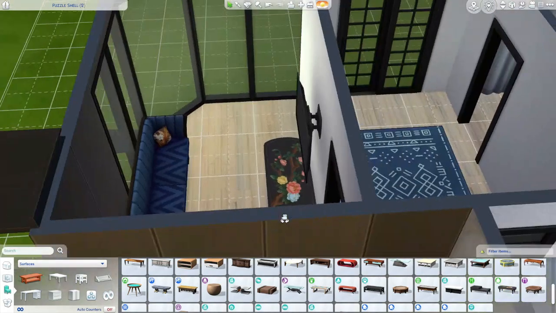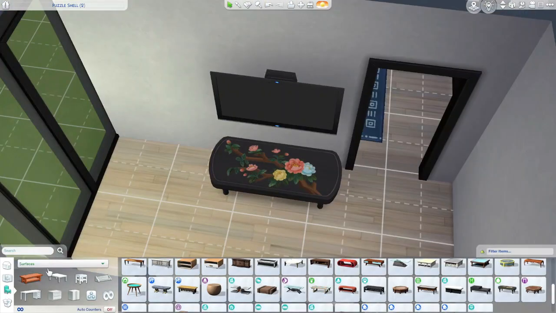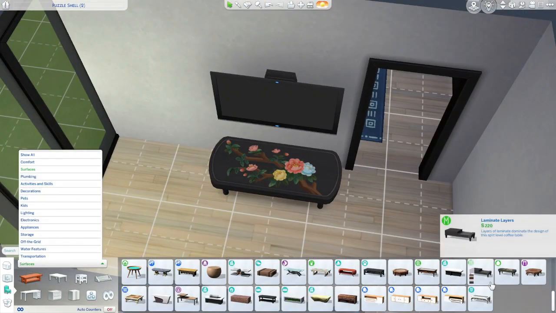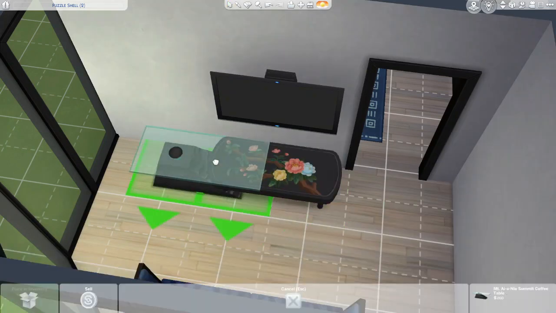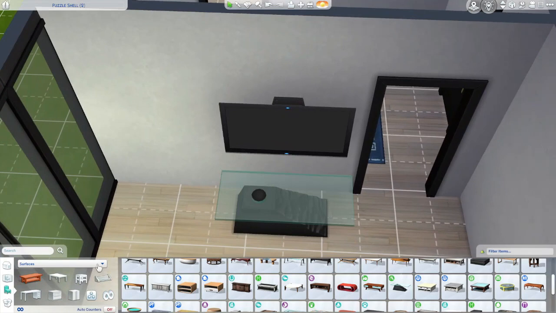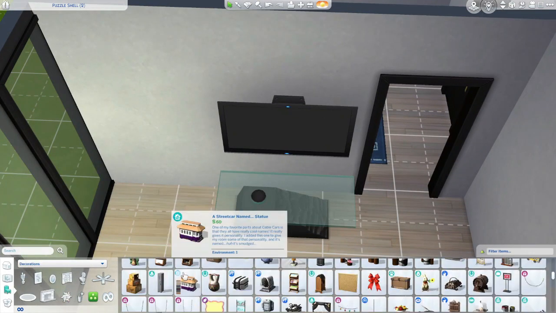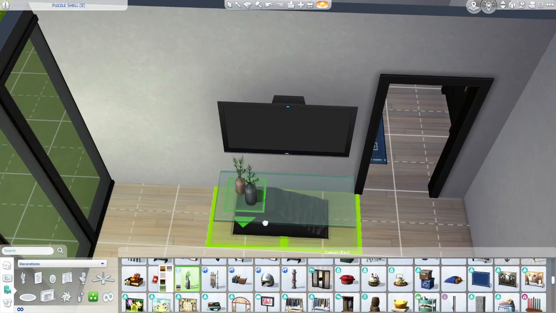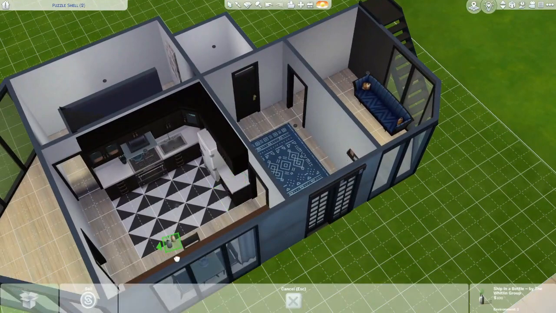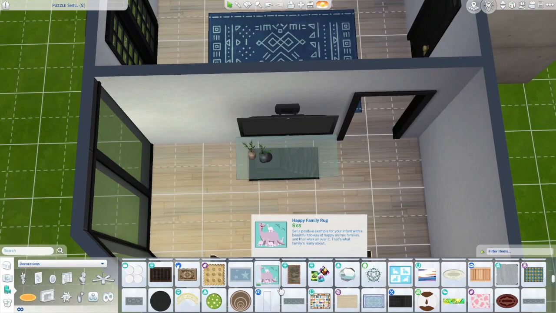I considered using this one from the paranormal stuff pack, but I actually moved that one upstairs and put it in the bedroom. Yeah, this is the coffee table I used because I think it looks really cool. What am I doing? Okay, I'm adding this little plant from Eco Lifestyle.